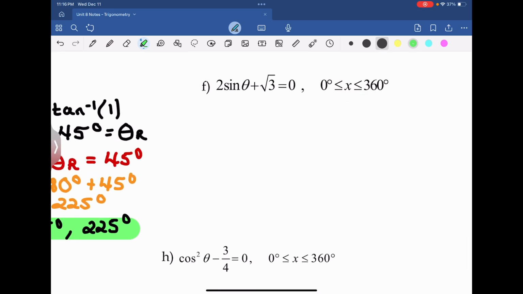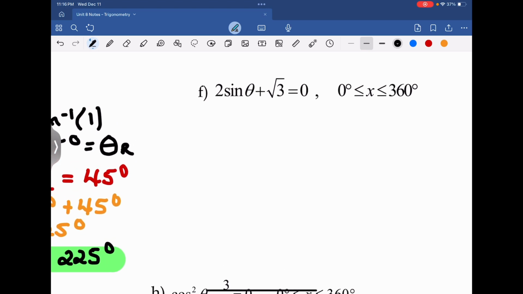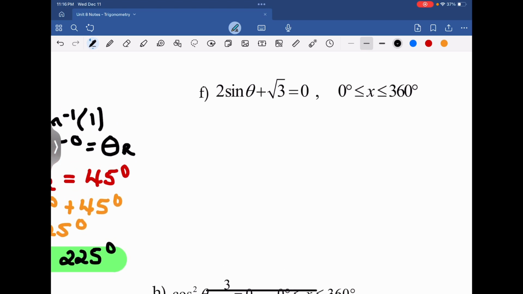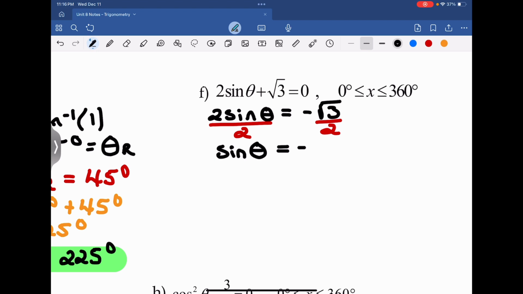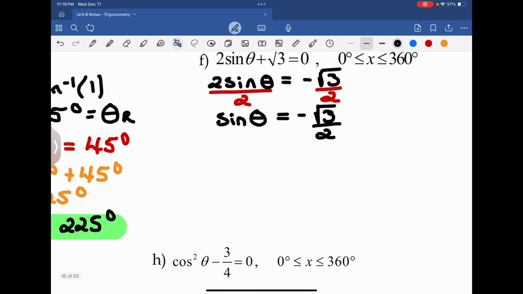Okay, let's go over to this one. We're adding a layer of complexity, and that complexity is simply what happens when the sine theta or whatever primary trig ratio isn't just isolated for the exact value. Well, we just have to do that little bit of algebra to start the question. So I'm going to write this as 2 sine of theta is equal to -√3 like this. Then we're going to divide both sides by 2. And as we can see here, we're going to get sine theta is equal to -√3 over 2. Now, we want to sketch this out because we're like, okay, where is sine equal to a negative value?